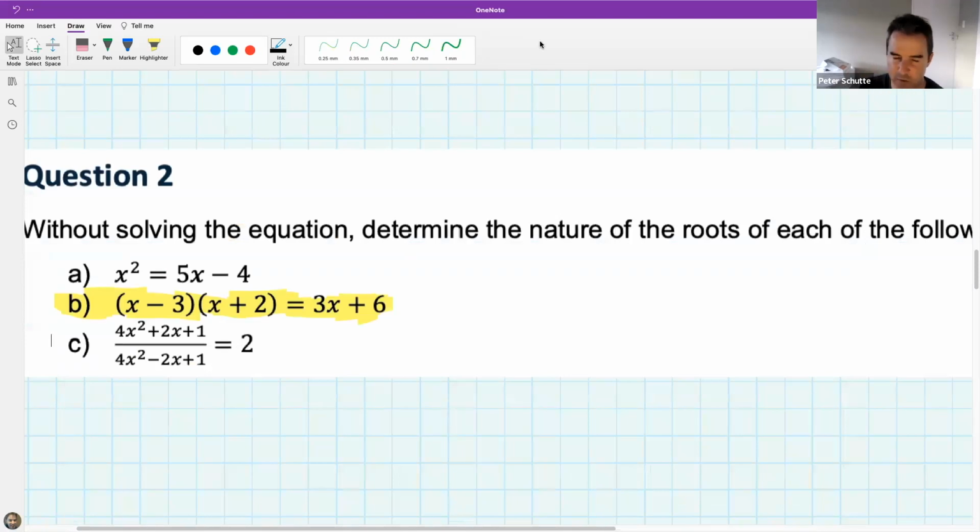If somebody's feeling generous, maybe they can give us a tip as to how they think. What's your strategy? How would you approach this question? If you're feeling generous, pop it in the chat or raise your hand and you can let us know. I'm sure some students would appreciate some help.